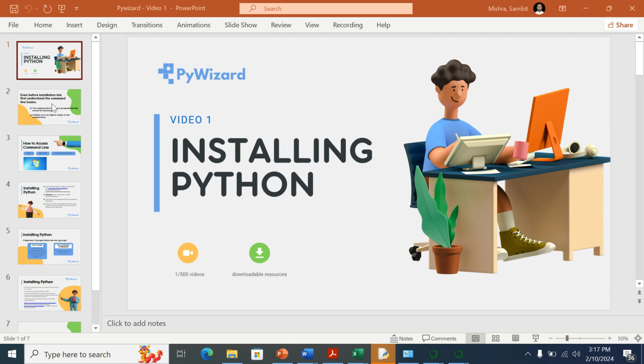Before I even install Python, I just wanted to let you know about three broad development environments that are used for writing Python scripts today. The number one is text editors. The most popular text editors are Sublime and Atom. We are not going to touch upon text editors in this course. The simple reason is that text editors are not Python specific and hence limited in terms of the number of features they have for running Python programs. As simple as that. I have nothing against them, but for an intermediate level of proficiency, it's better to use other Python development environments.